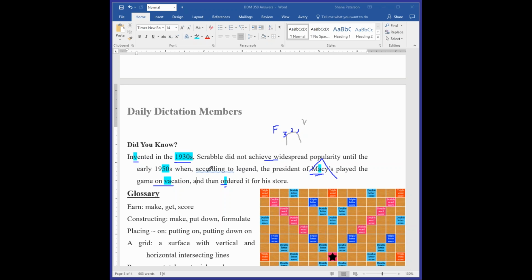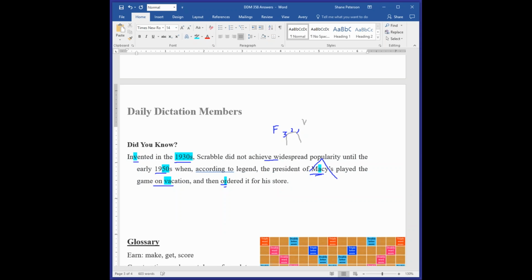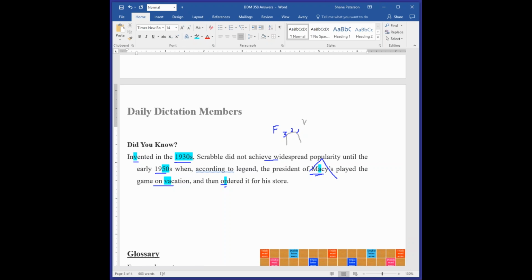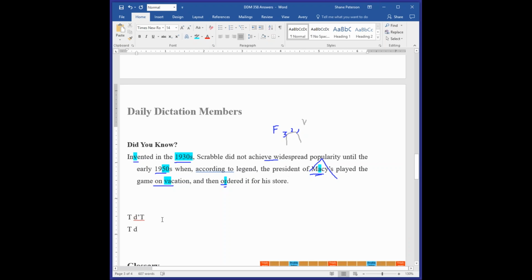Say this again. 1930s. Okay, and this one? 1950s. Good. Your pronunciation, again, is very clear, and everybody will have an easy time understanding you. However, Americans don't say it like that when speaking quickly. We say 1930s and 1950s. 50s.